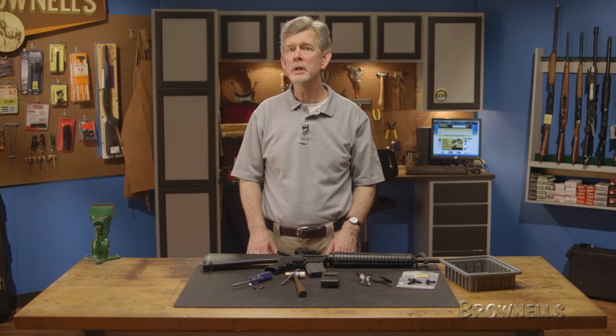The AR-15 is without a doubt one of the most popular firearms on the market today. Most people appreciate its advanced design and user-friendly controls, but many find the factory trigger pull leaves much to be desired. In this video, we'll show you how to remove the factory trigger and replace it with an aftermarket fire control group.